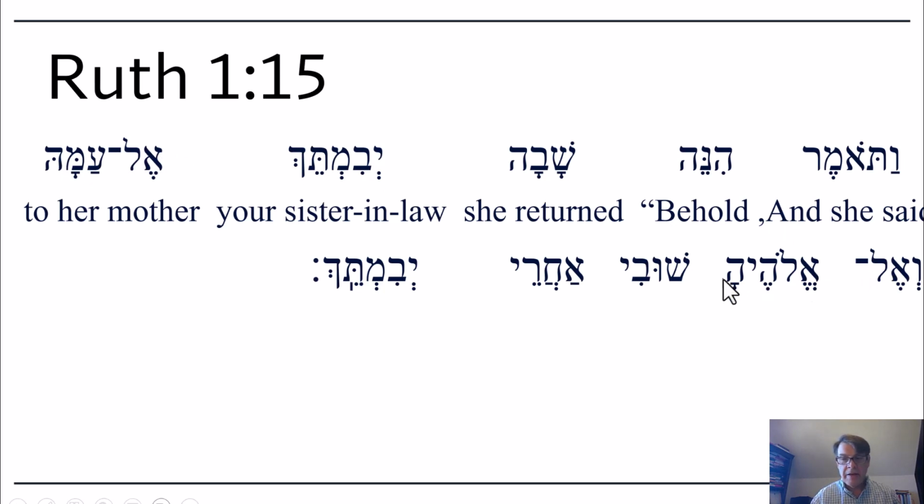So Elohim is not a specific reference to Yahweh. It's not a specific reference to the God. It is the generic word for a divinity, and so it can be used of other gods as well. It can actually be used of angels. So, to her God. There's ha. So there are different ways to do a possessive, right? If it ends in a consonant, you might do a kamatz hey with a mapiq. So that's one way to do her mother. And then here, because it ends in a vowel, you've got the ha. So this is also third feminine singular possessive. So her Elohim, her God. So look, your sister-in-law returned to her mother and to her God.